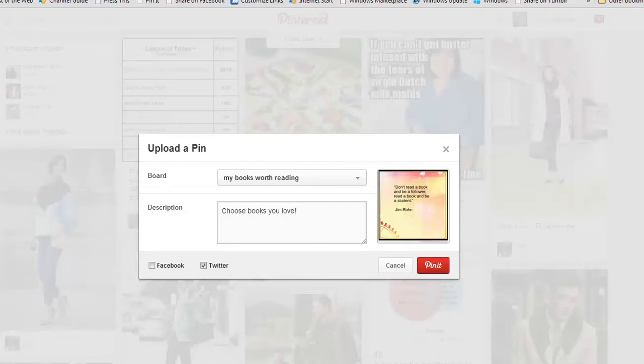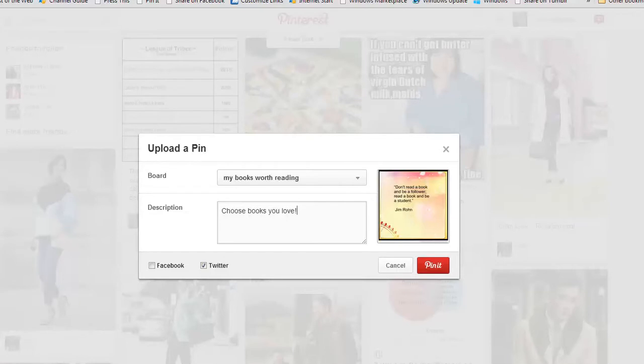Okay, so a little something in the description, and what we will do is, in order to put a link, because obviously if you upload something from your computer, it's not attached to a link anywhere, so we actually need to add one.